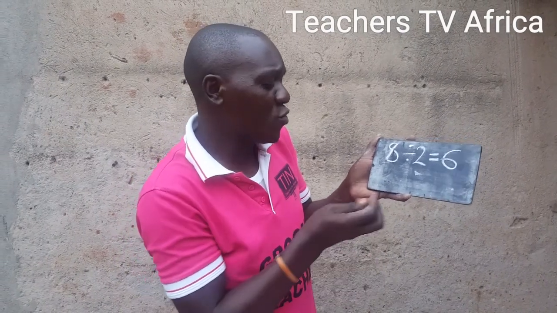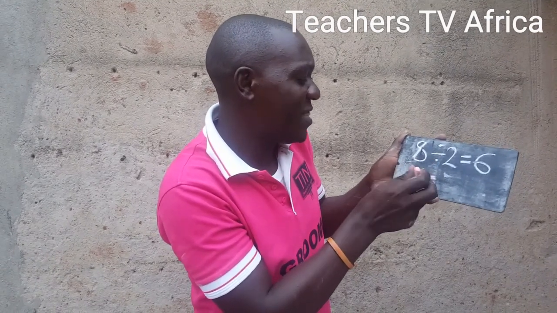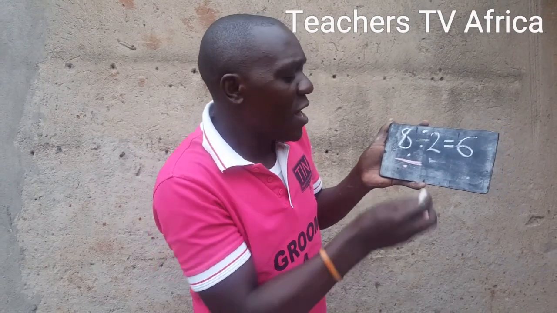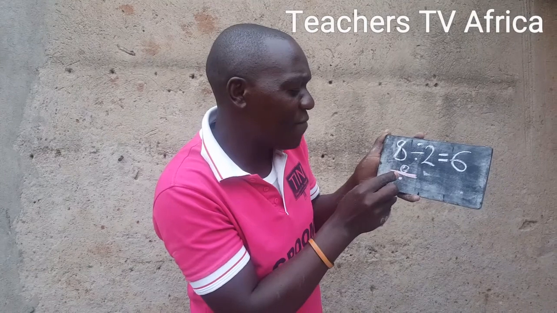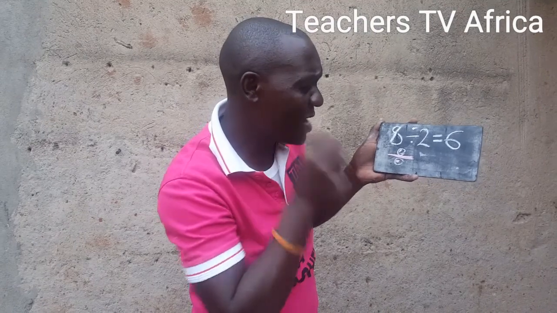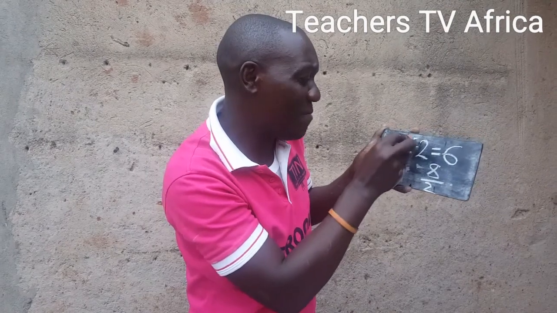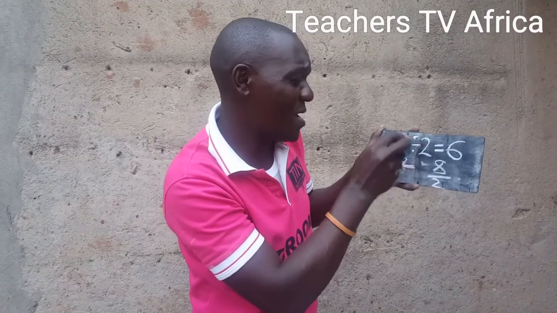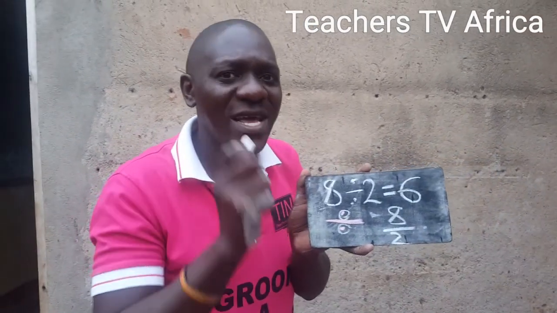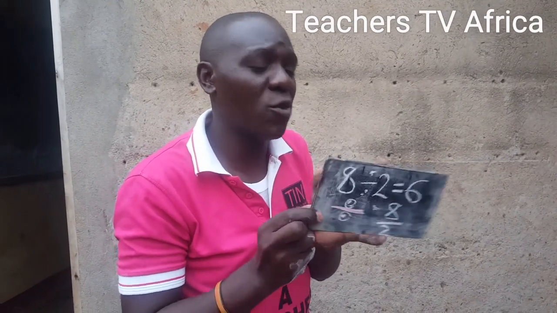While teaching them, we should emphasize that these dots are not a mistake. They mean something. One dot means that there is a numerator and a denominator, a number up and a number down. So it's like saying 8 divided by 2. There is one number up and one number down. The moment our learners master that, they will easily understand the concept of division, and if they don't, it will give them a lot of hard time.